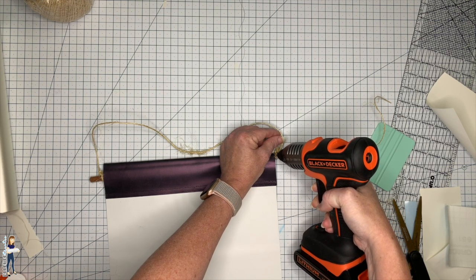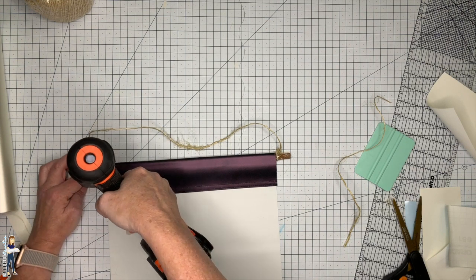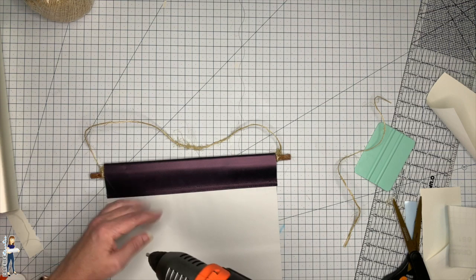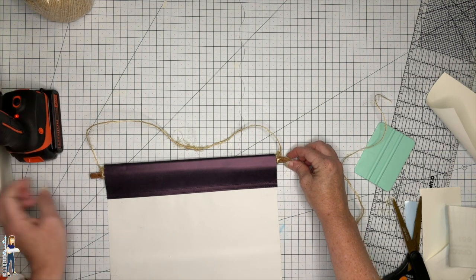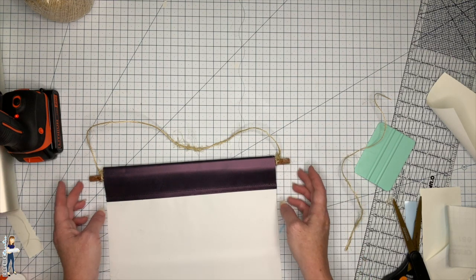And what that's also going to do, if you've ever used hot glue, which I think everybody has, is it kind of makes like a rubber finish to it. It's also going to add almost like a little rubber door stop to it, so that as it bangs on the door, it's not going to scratch it up. So it's going to do a kind of a two-bit. It's going to hold my string in place and protect my door. So that'll cool off pretty quick.